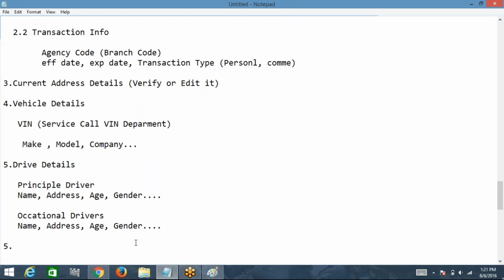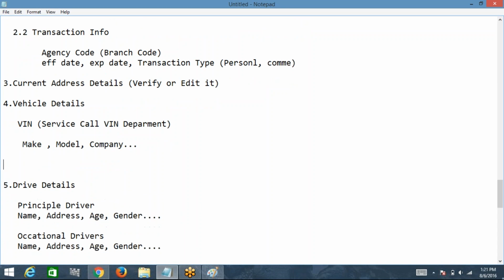So you will go ahead and give in the vehicle details whether it is a commercial vehicle or a normal vehicle, that is, a personal vehicle or a commercial vehicle. If it is a personal vehicle, you enter personal vehicle details. If it is a commercial vehicle, you need to enter all the commercial vehicle details. Okay, now here you go ahead.